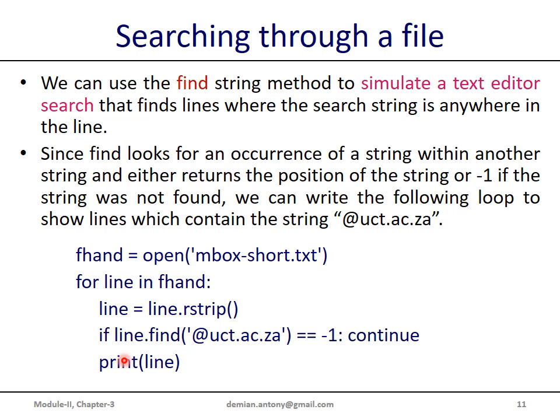Processing this, suppose you have an email with all these domains and you want to know just the usernames. You can get all those things by reading the relevant portion once this is found. So this is how one can use the find method to search for an interesting line.